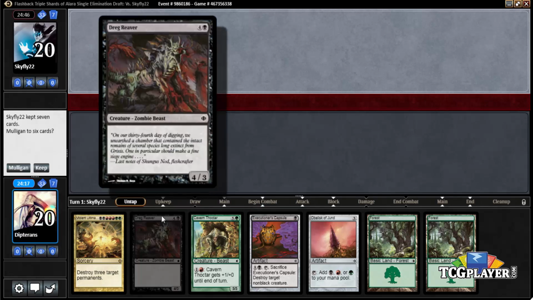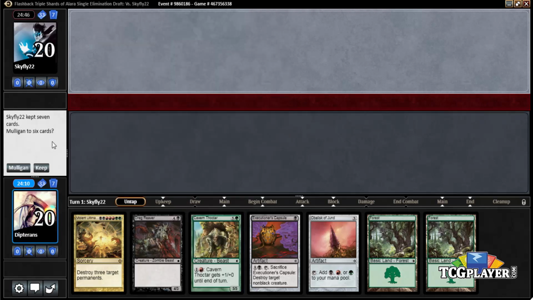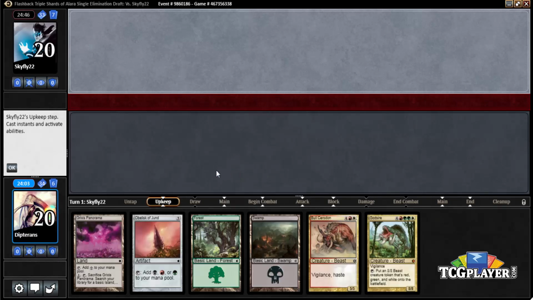Dreg Reaver is the worst card in my deck. Thoktar is probably not far behind. Ultimatum is quite good though, but I'm just going to mulligan this hand. I'll keep this one, put Dreg Reaver on the bottom.